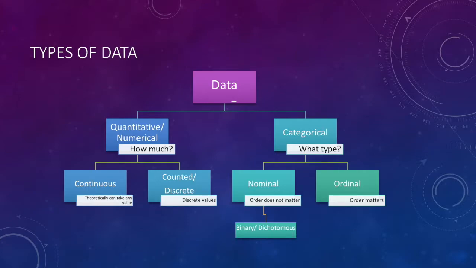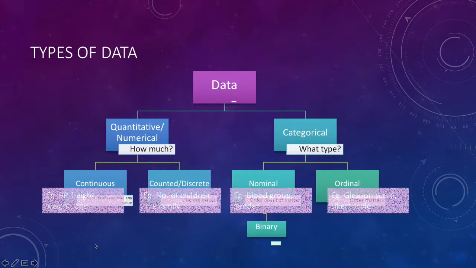Categorical data, on the other hand, can be subdivided into nominal versus ordinal data. Nominal data means that the order of the data does not matter, but ordinal data is data in which the order is important. So let's look at some examples. An example of continuous numerical data is blood pressure, height, weight, age, all numerical values which can theoretically take any value within a given range up to any number of decimal places, although of course decimals are very rarely used. Discrete data, on the other hand, can only take the form of whole integers.